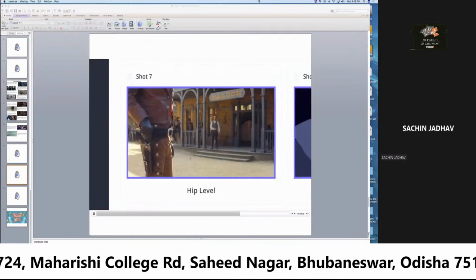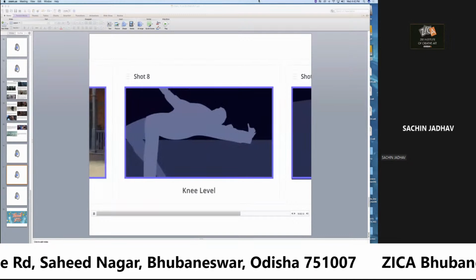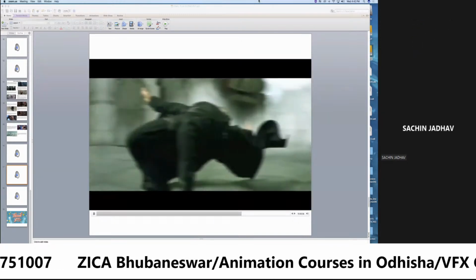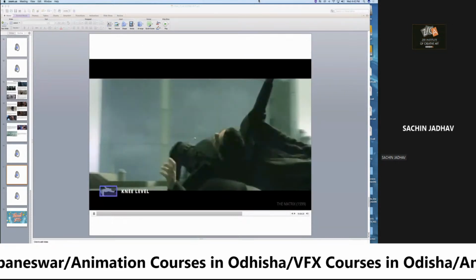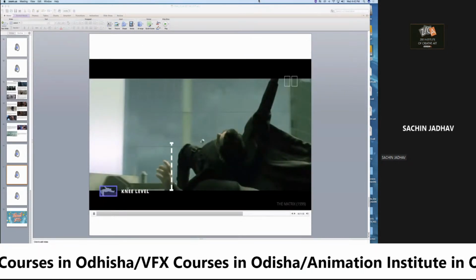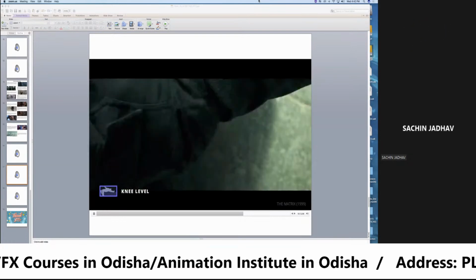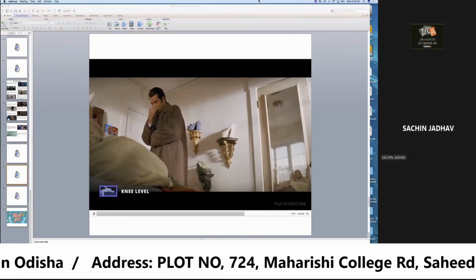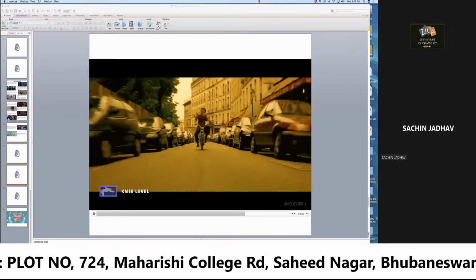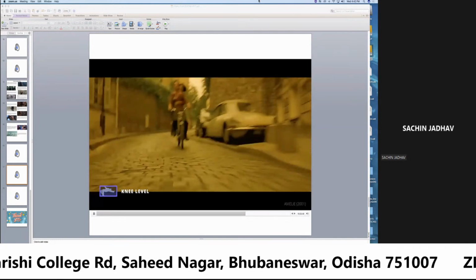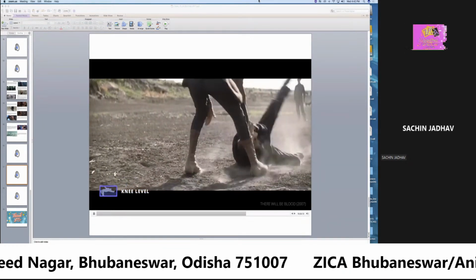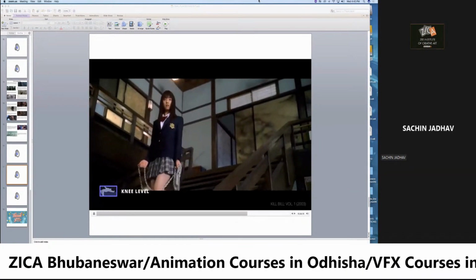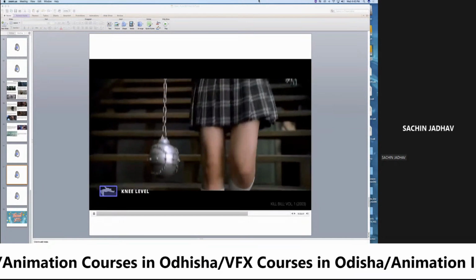Just below the hips is our next camera height, the knee level shot. The knee level shot, of course, sees the camera placed at a subject's knee height. Knee-high shots often find themselves doubling as low angles, but this one is a madman. A knee level shot can be a great way to track through an environment following a character, and can be a good way to showcase character details that might be missed in a wider shot.